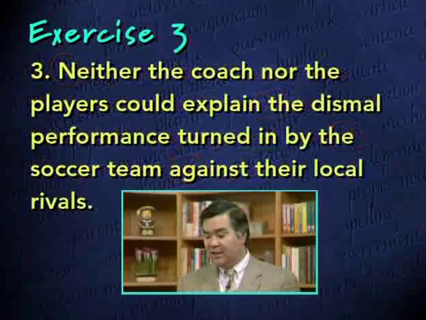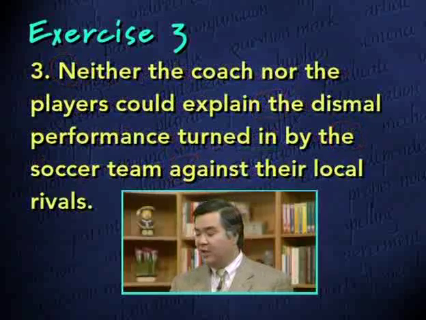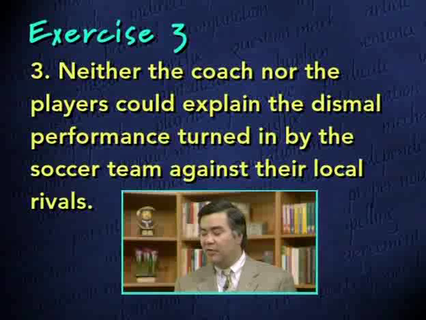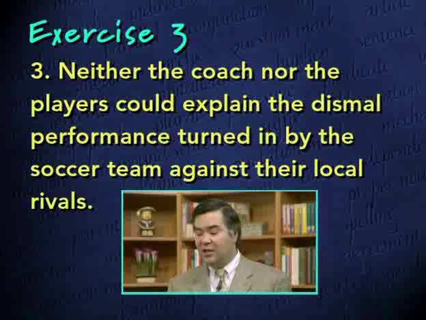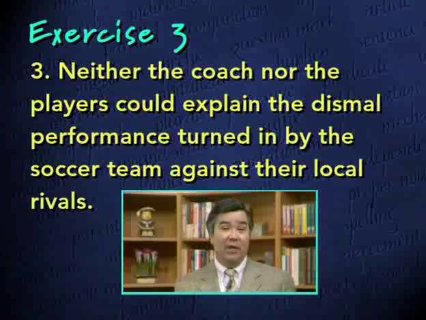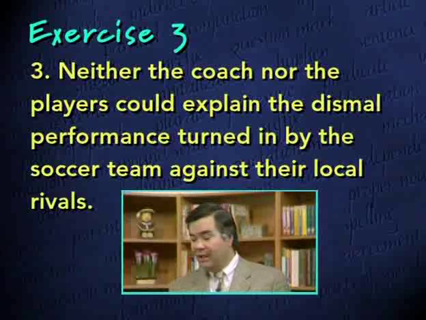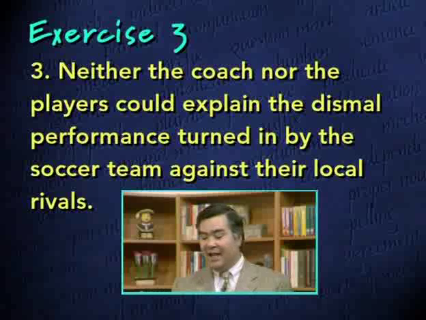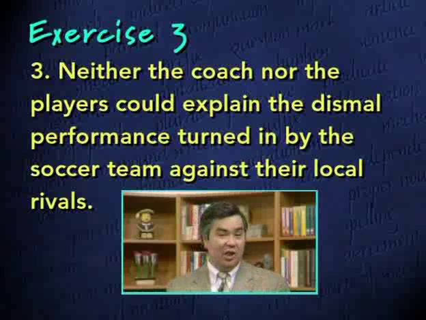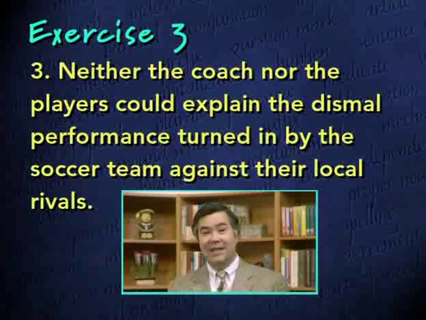Here's our third sentence. Neither the coach nor the players could explain the dismal performance turned in by the soccer team against their local rivals. This sentence you might have found a little more tricky. There is a conjunction in this sentence that might have been a little difficult for you to recognize. This is a correlative conjunction.